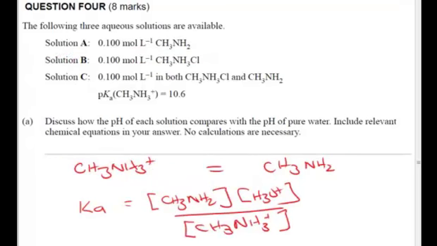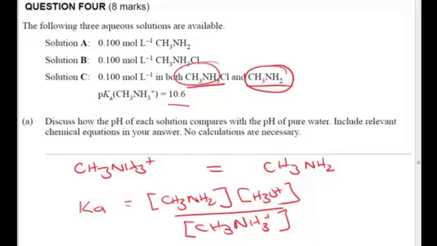And perhaps the key to this question for part C is just recognizing that we really are talking about a buffer here, and just recognizing the fact that having these two solutions, even if they weren't exactly equal concentrations, we'd still have a buffer. And obviously if we had more of the base present, we'd expect the pH to be greater than 10.6. If we had more of the acid present, we'd expect it to be less than 10.6. But as they're equal, we'd expect the pH to be 10.6.